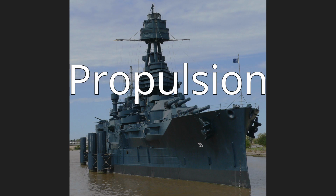Propulsion. Dreadnoughts were propelled by 2 to 4 screw propellers. Dreadnought herself, and all British dreadnoughts, had screw shafts driven by steam turbines. The first generation of dreadnoughts built in other nations used the slower triple expansion steam engine, which had been standard in pre-dreadnoughts. Turbines offered more power than reciprocating engines for the same volume of machinery.